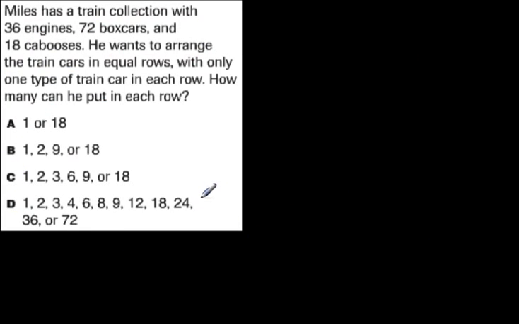Miles has a train collection with 36 engines, 72 boxcars, and 18 cabooses. Let's go ahead and circle what he has. He's got these different parts of trains. You see the repeated number, like the numbers we were making lists of? He wants to arrange. This is key. He wants to arrange. That means he wants to be able to put them in a rectangle, in an array. If you remember from the first couple lessons, chapter 5, lesson 1 and lesson 2, if a number, to find factors of a number, you can put them in an array or in a rectangle.